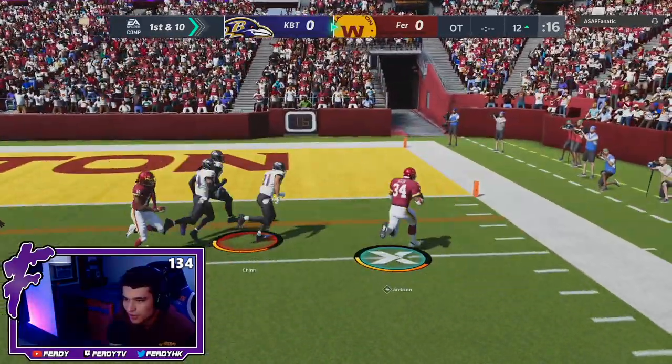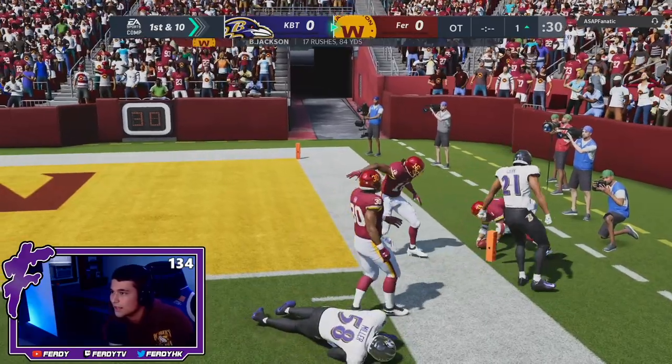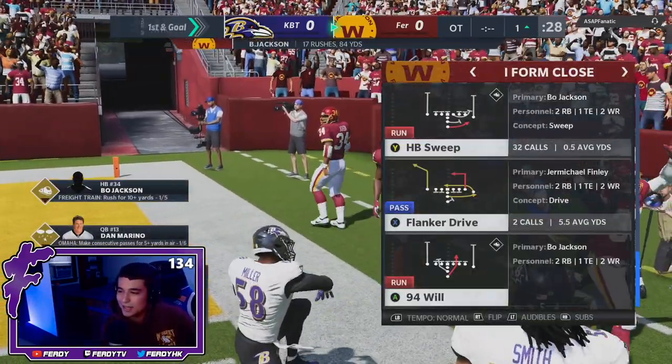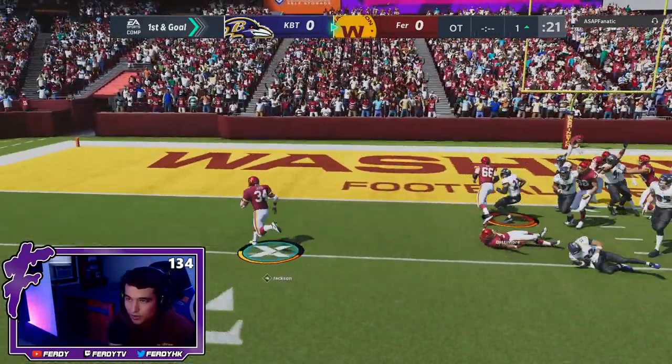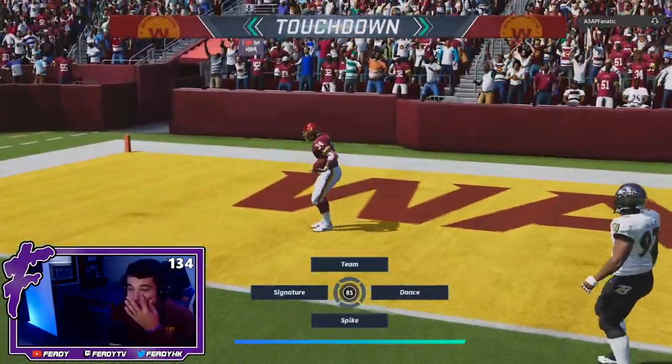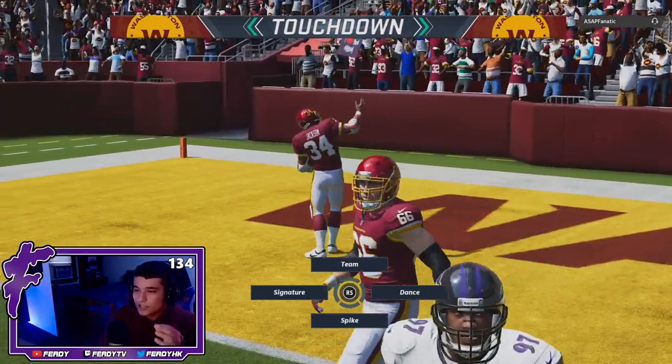That was a really good block by Brandon Sheriff. Yo, Brandon Sheriff, low key. Is that not a touchdown? I got the animation and everything. Give me my touchdown, bro. All right, another pitch play. Are we going to score? Yeah, we're scoring that.